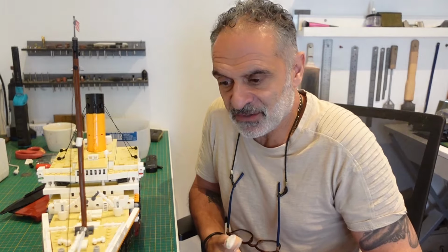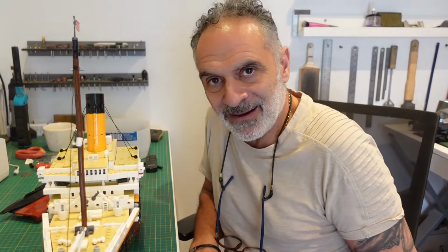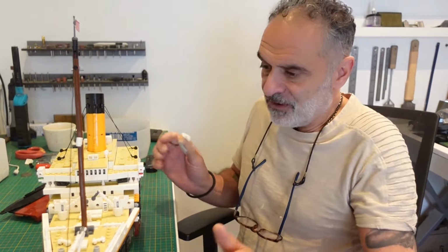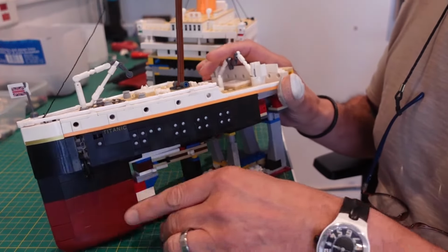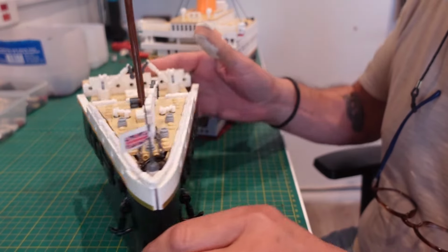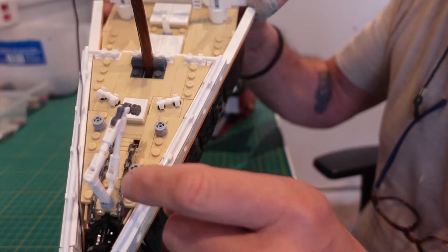Right, just a little bit of an update. Kind of decided, rather than show you the end product, I'll maybe show you the boat in its stages. I've spent about 6 days on it now, a few hours each day, and I've reached this far. So according to the instructions, I've gone as far as it wanted me to go with this nose cone. Got some of the paneling on the side there. Got the little chains in place as well, and you've even got to build up these little chains, they don't come complete.